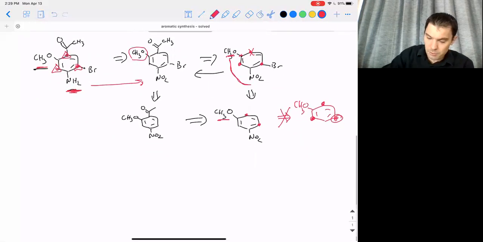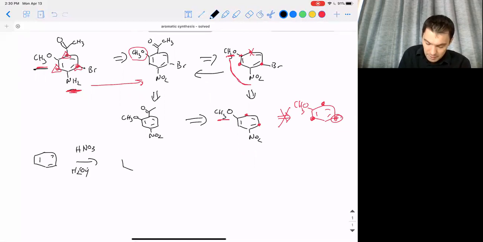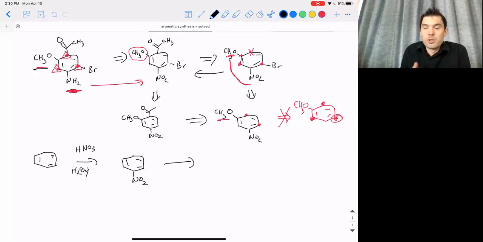Now, we do know how to put nitro in place. And so maybe this is where we go from thinking backwards to thinking forwards and see what we can come up with. So from here, I definitely can take benzene, which is our starting material, and we can treat that with HNO3 and H2SO4, which are kind of our classic mixed acid conditions. And that would put a nitro in place. And that's perfect, so that's okay. And because the nitro is deactivating, we usually get really good selectivity from mononitration. So it's not an issue of getting polynitration all the way throughout.